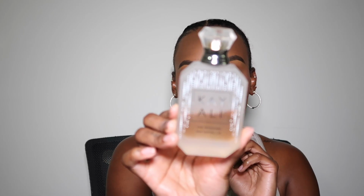And in my opinion, if I had to compare it to the original Vanilla 28, Vanilla 28 is giving more deep brown sugar, more warm, ambery kind of vibes. That's what I get with Vanilla 28. Obviously, we all know that I love the Wedding Silk Santal. And as you can see, I'm almost done with the bottle, but don't fret because baby girl, I have my backup. When I saw they restocked last year, I snagged that bottle up so quick. So I'm okay with finishing my bottle, but I know some of y'all don't have it. So my heart goes out to you guys that don't have a second bottle, but I hope they bring it back.